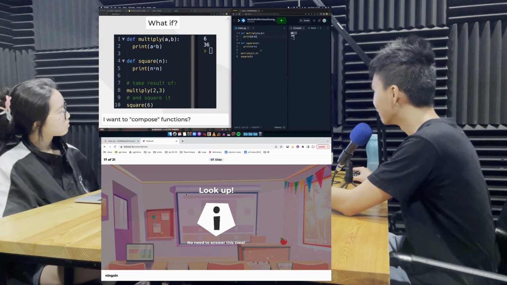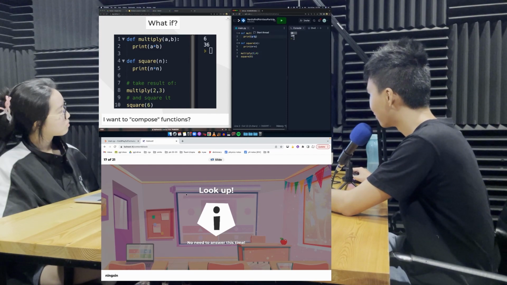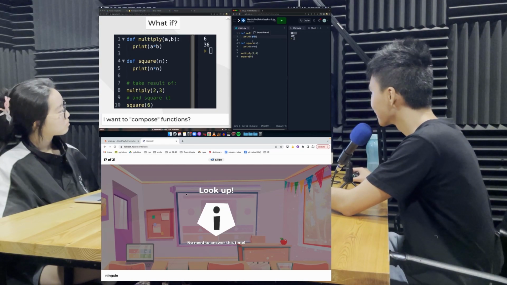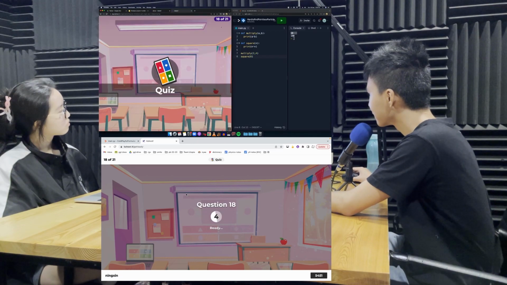It's just lost. The information of what I pass into the function and what computation has happened inside the function is lost. So I want a way to let the function return a certain value back to my caller. So what can I do?